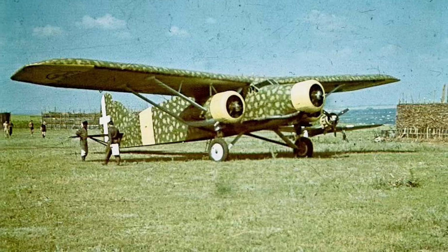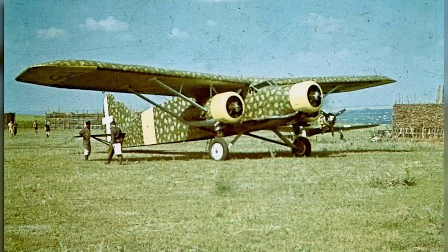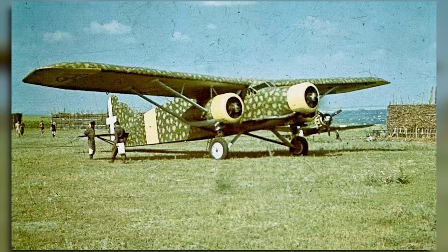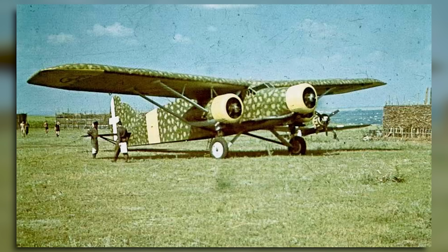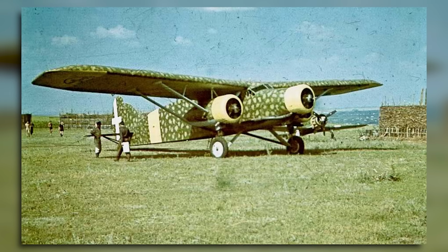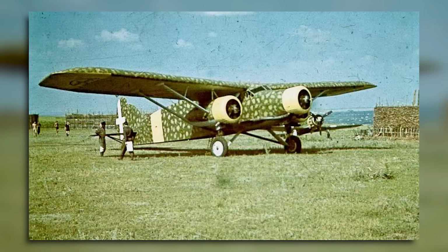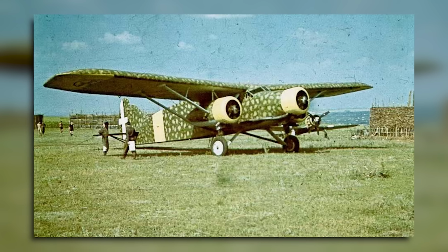When Italy entered the war on the 10th of June 1940, its East African possessions found themselves in a rather awkward position, completely cut off from the Italian mainland and surrounded by British-controlled territories, namely Sudan, Kenya, and British Somaliland. With few aircraft available, the CA-133 was pressed into offensive duties, with the misplaced argument being that the British colonial air units must also be about as poorly equipped and outdated as they were.